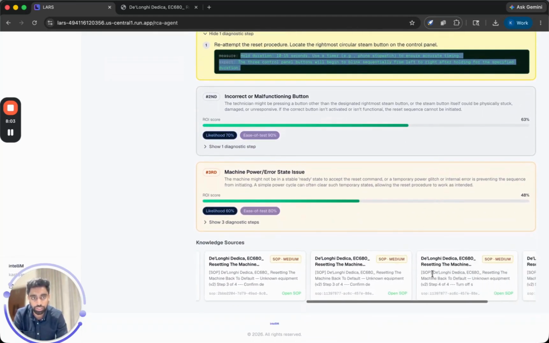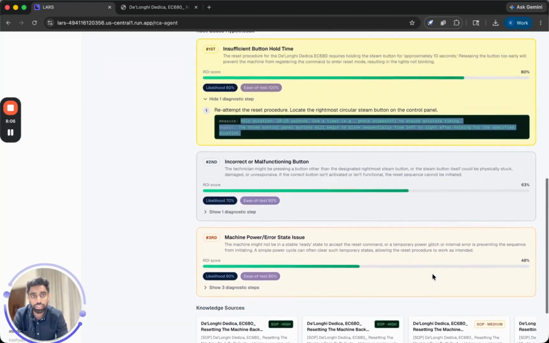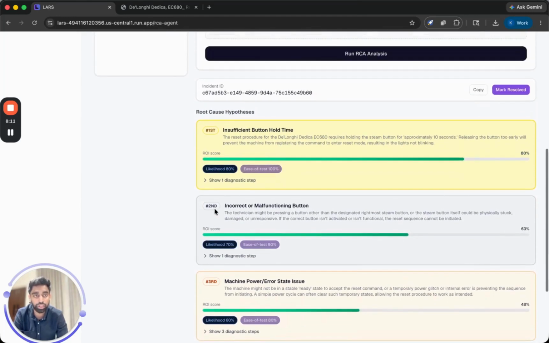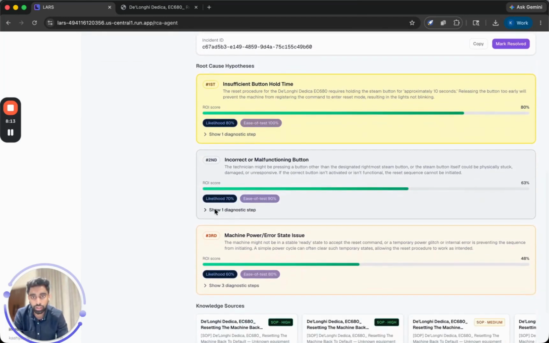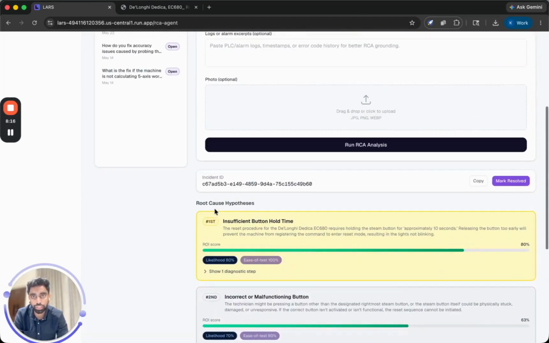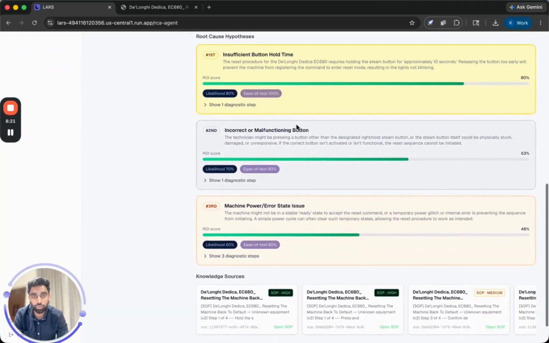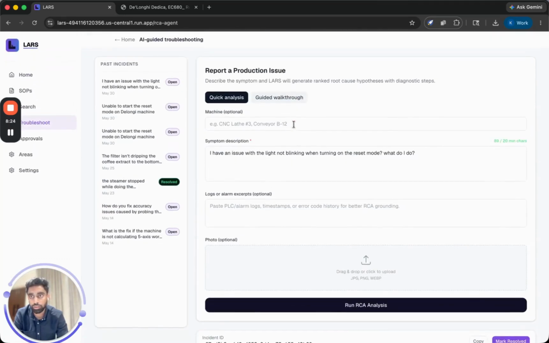And then it gives this based on the history of your factory. So this can be very valuable to a factory when you have multiple machines, multiple plants operating at different locations, and you want to know the possible causes of the machine, right? The root causes, and this actually helps you in critically solving your problem with the help of AI, right?